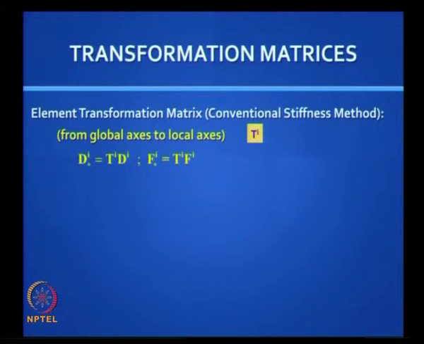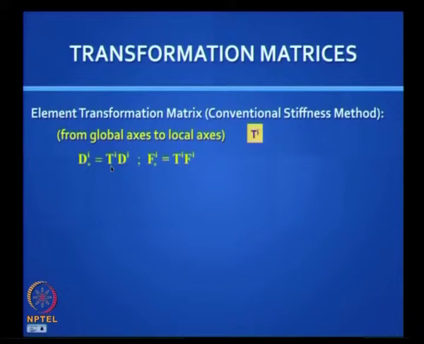Now let us look at transformation matrices. You need to know how to switch between the structure and the element. So you have some relationships. This is a linear transformation. So you can transform from di to di star. So this is a standard transformation.